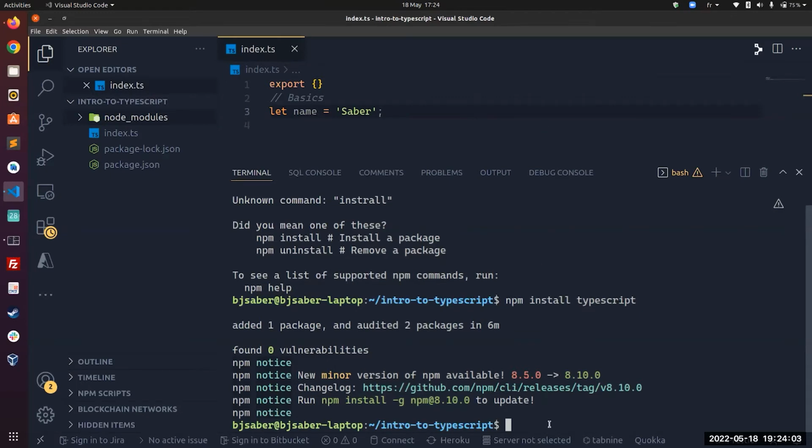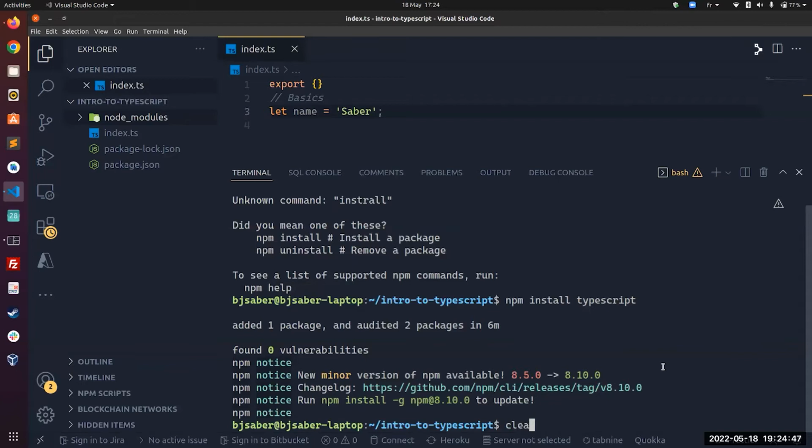Okay. So now, after we install TypeScript, we will compile our TS file to get a JavaScript file. Why is that? Browsers, of course, don't understand TypeScript. So in the end, you will take your JavaScript code and execute it in the browser. So you need a way to get the JavaScript from your TS code, and TypeScript provides us with a compiler.